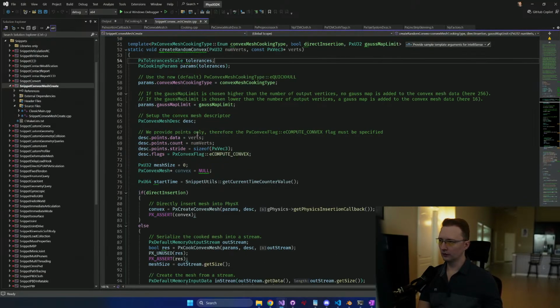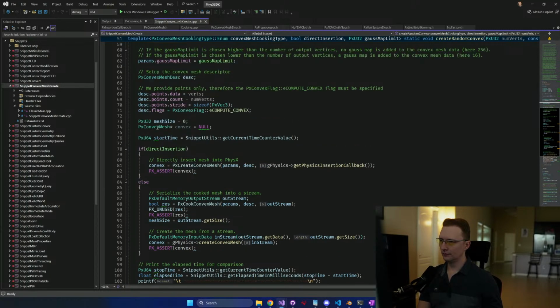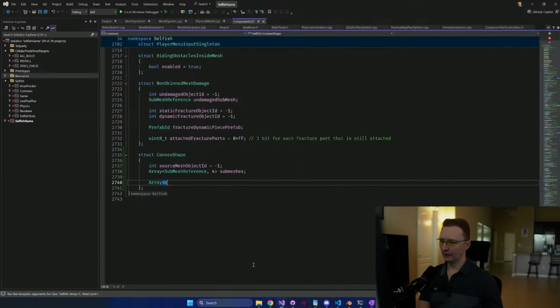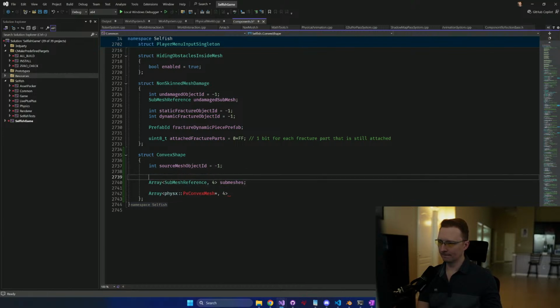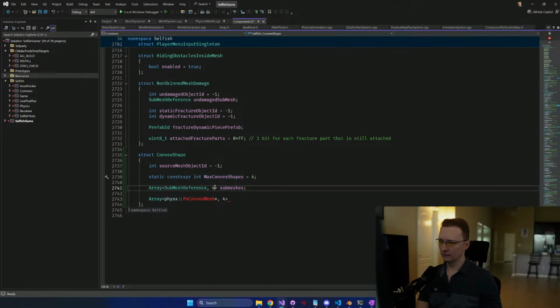Which means I'll need... I haven't done convex meshes before, so I'm not sure if I will need all this, but for now, just add a reference to it, it's fine. Convex shapes.